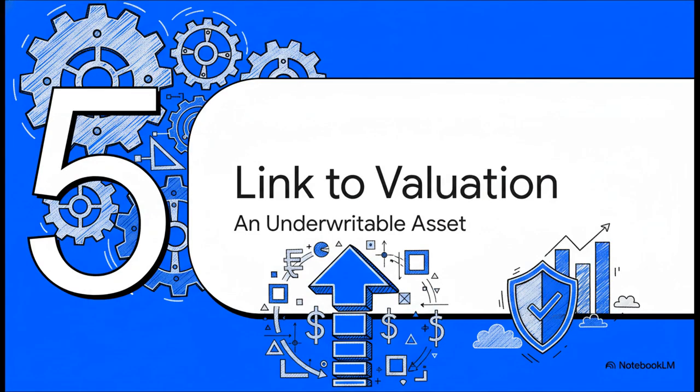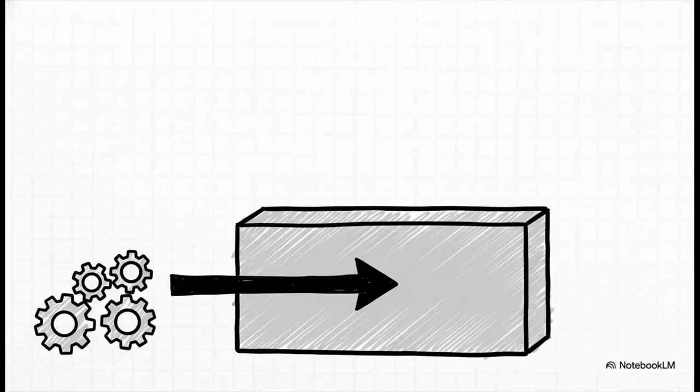Okay, this brings us to the most important part of this whole briefing. Let's connect the dots and draw a straight line to what really matters: enterprise value. Because this isn't some soft skill. This is a hard financial asset. So the whole value chain, it all starts right here, with the direct output of that core engine. Consistent, predictable, reliable executive behavior.